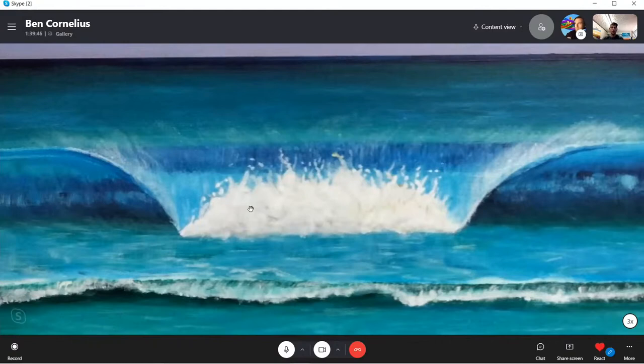I love how you can see the dark stripe right here. Awesome. This is a good example for anyone looking. If you don't already know this, you can often see this is the deep ocean. This is a window into the deep right here. This is the air bubble that the curl creates, and you're seeing that through the wave. And then this dark is where you're seeing over the top of that air bubble into the deep water. And then it gets light again at the very top where it catches reflection as it's curling. Really good wave anatomy here.